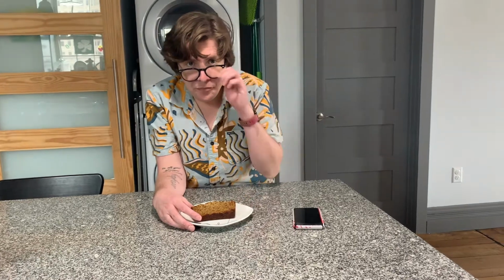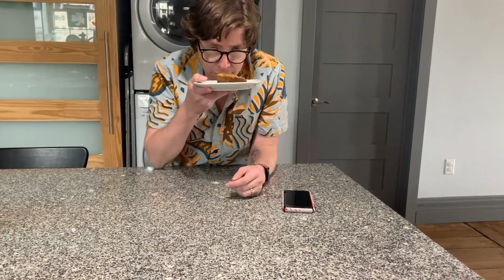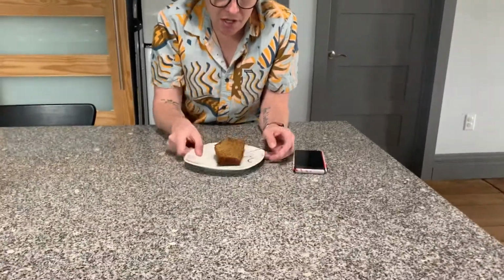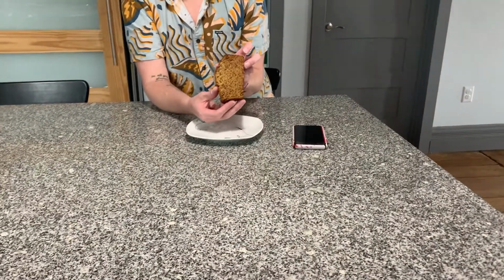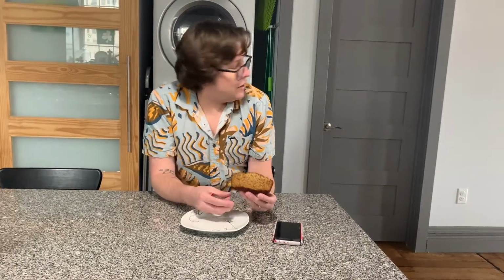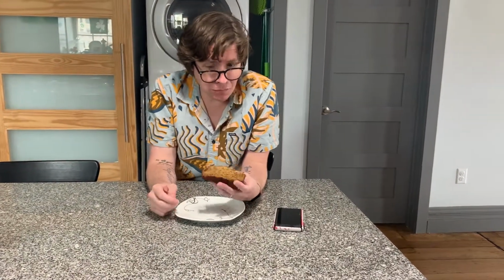All right, folks. It's time for the final verdict. Got this beautiful piece of incredible smelling. And so evenly sliced, I may say. Oh yeah, look at that incline. That's got a real slope to it. All right. Mmm. Oh my God. This recipe is incredible.